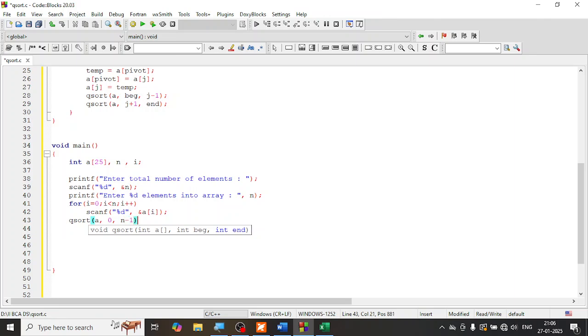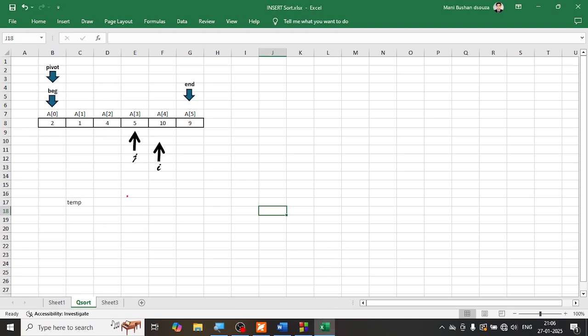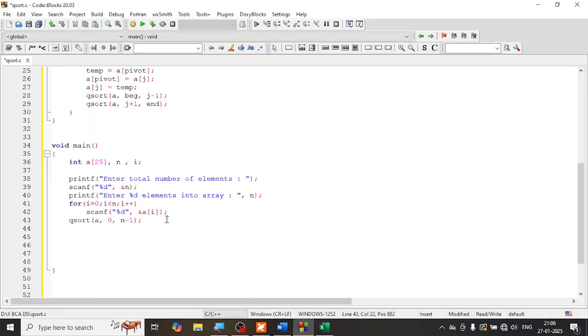Remember, this is an array. I hope I don't have to explain that story. So in the array, the first index is 0 and the last index is 1 less than the value of n. So if n is 10, the index will start from 0 up to 9. So that is why I reduce 1 there. Okay, done. Quick sort will be performed.